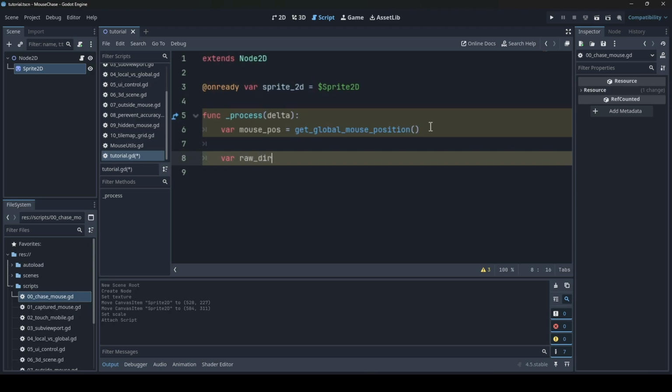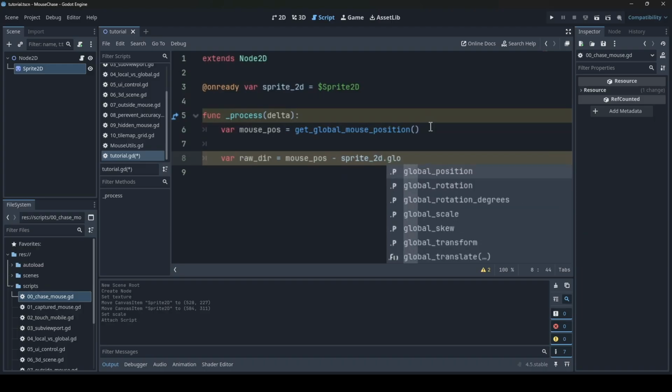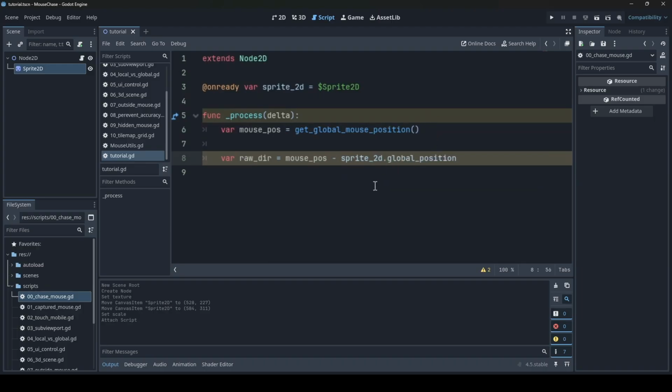So raw_direction equals our mouse_position, and we're going to minus our sprite_2d.global_position. Essentially, this gets the global position of our Sprite2D within our scene, similar to global mouse position. And when you subtract it from the mouse, what it gives you is the direction facing it.